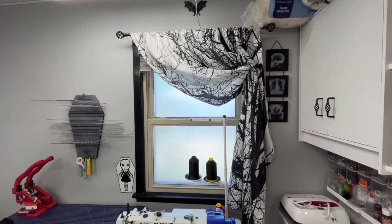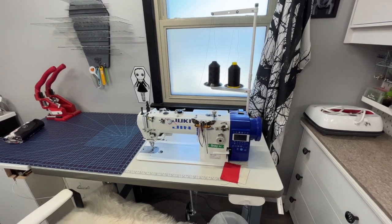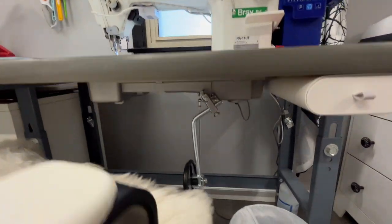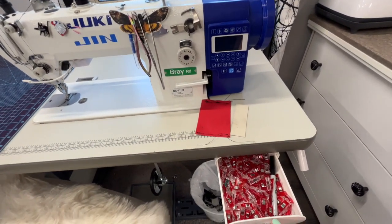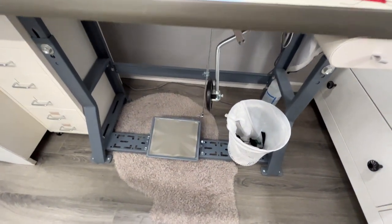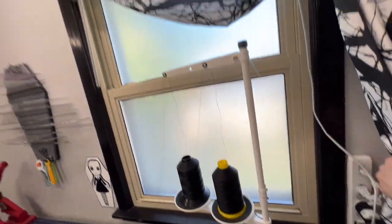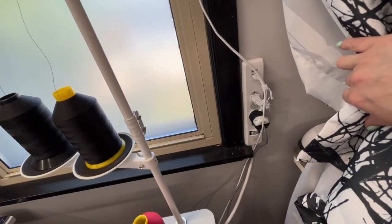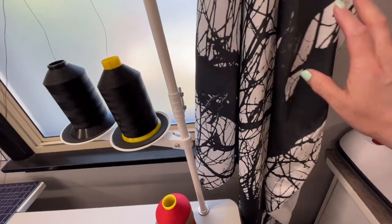And then my curtain wall — with my new Juki Jin NA11UT. This one has its own table because it does have an oil pan under it. I attach this drawer to it and only store clips in there. Garbage sits right on the little railing. I have a rug for comfort and a big light up top. All of this is plugged into this wall, so I turn the light off, the machine off — everything over here — off every night.